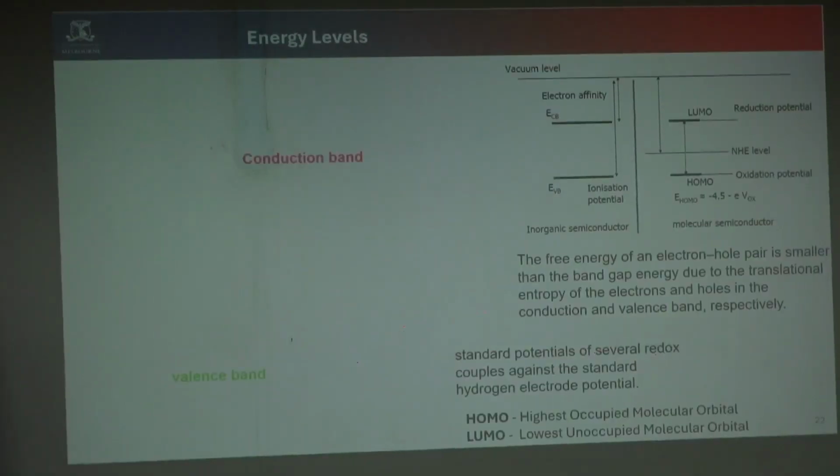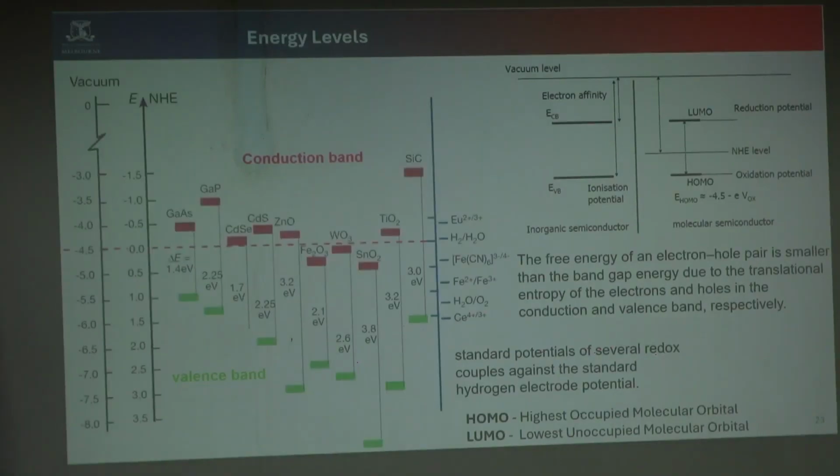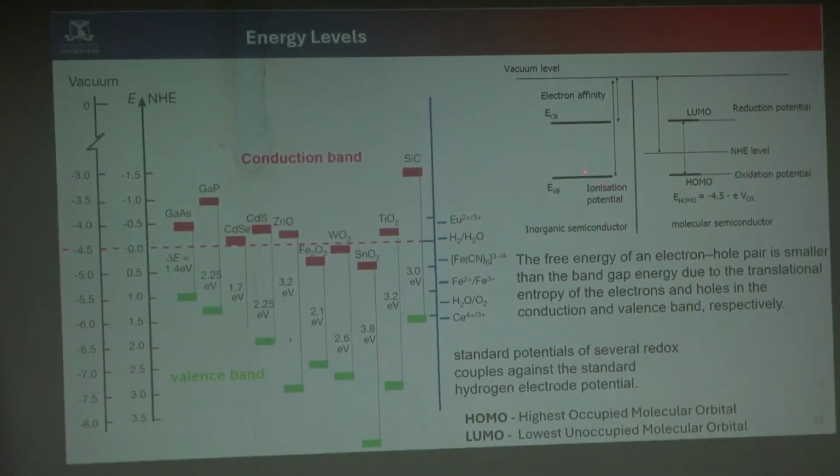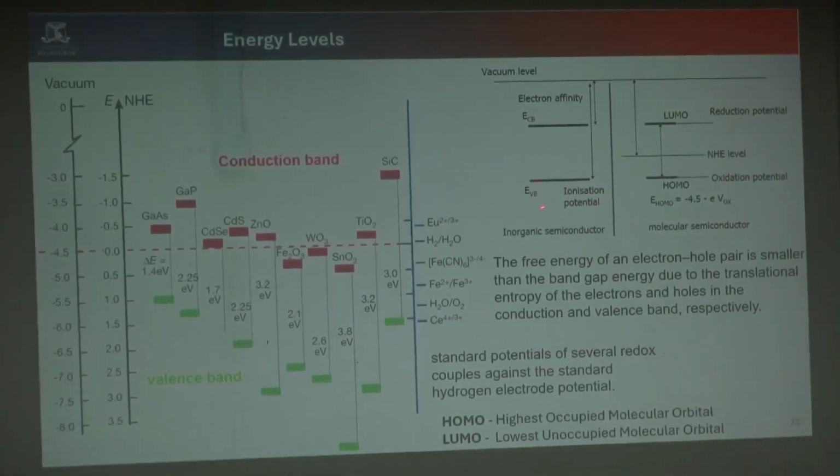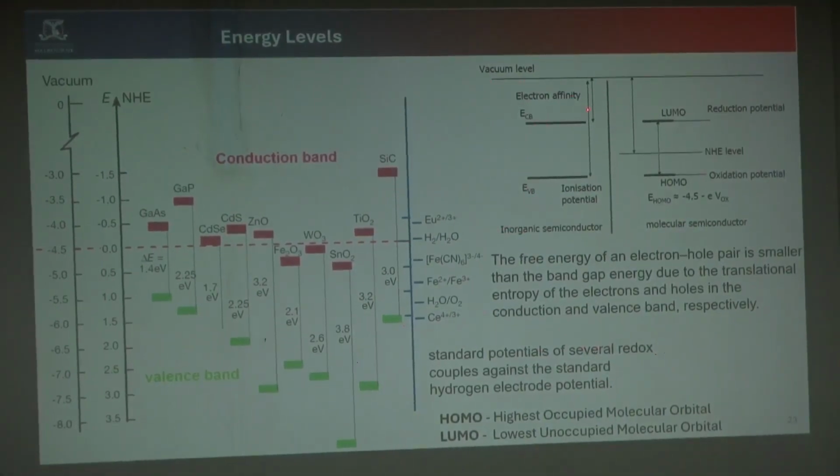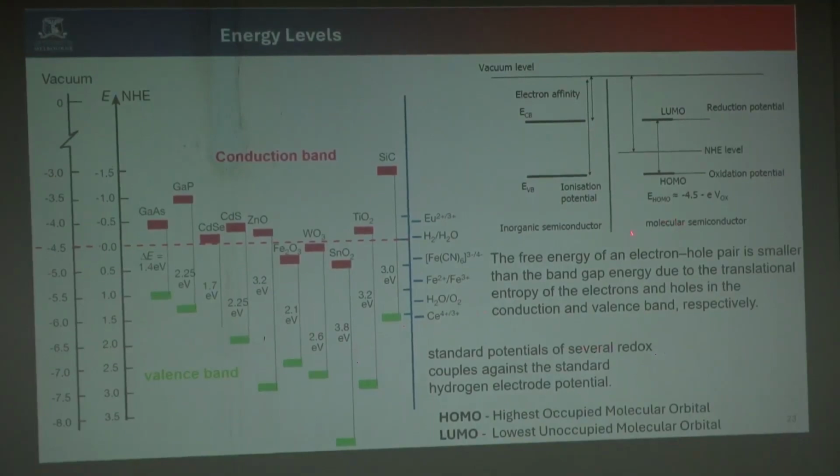Now I'm going to talk a little bit about the energy band structure. If you see the energy band here, with the vacuum level, this is P type and this is N type. The ionization potential is nothing but the valence band energy level in the inorganic semiconductor, and the electron affinity is the conduction band. The same thing in the molecular semiconductor we call the oxidation potential, or HOMO, the highest occupied molecular orbital. In inorganic it is the valence band, and the conduction band corresponds to the LUMO, the lowest unoccupied molecular orbital. The lower band is completely occupied, so the electron goes from HOMO to LUMO when you start conducting.